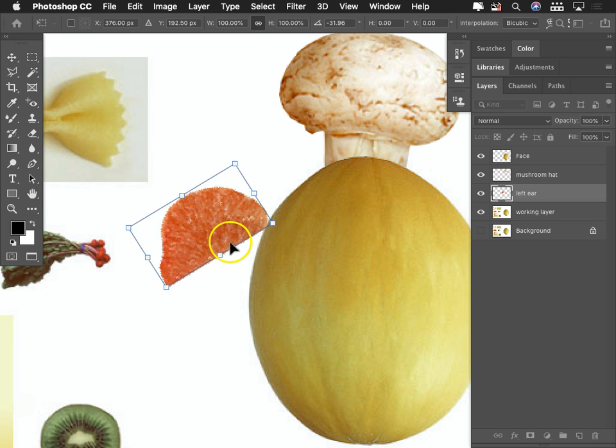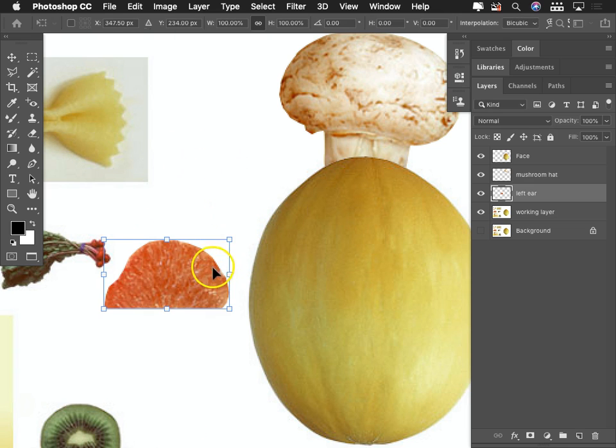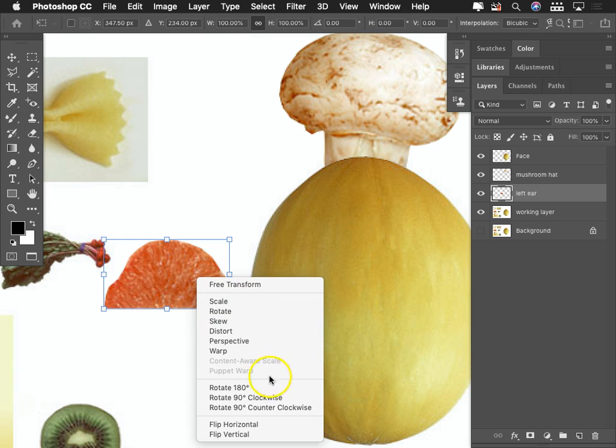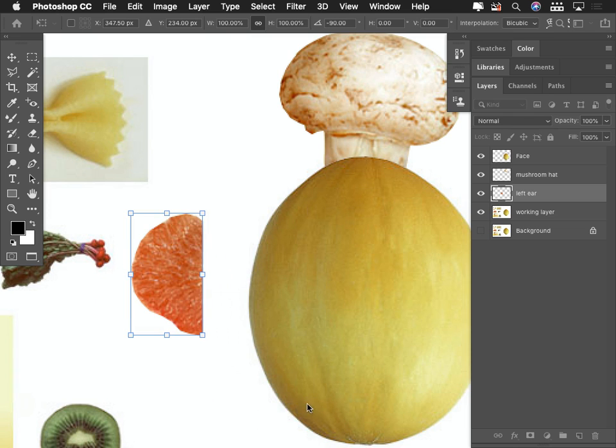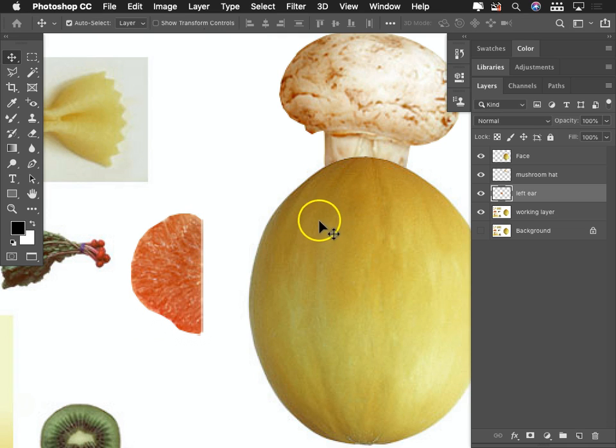Otherwise, if you want to be very perfect, I press Escape first. Ctrl T or Command T. Do a right click. Do you see rotate clockwise or counterclockwise? You see that? Now, please remember, once you activate your Ctrl T, which is Free Transform, make sure you always press Enter after that. Otherwise, you cannot proceed to do other things.